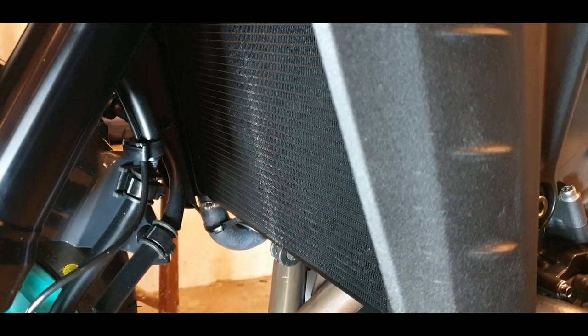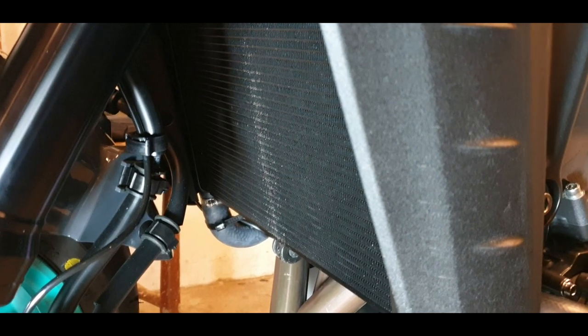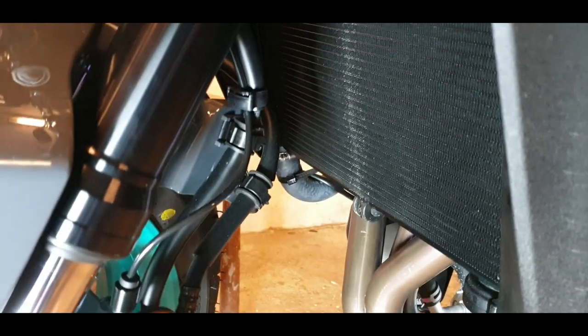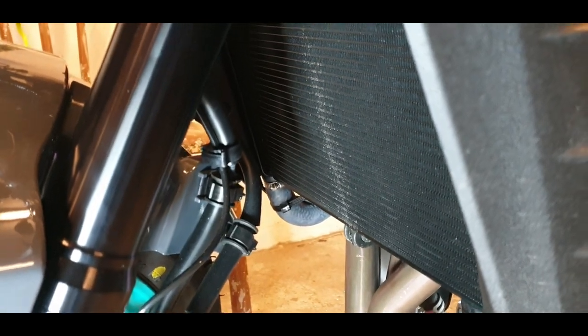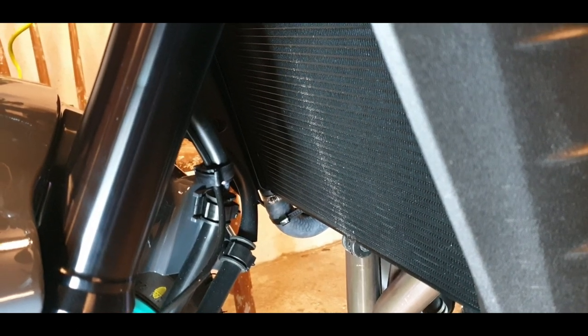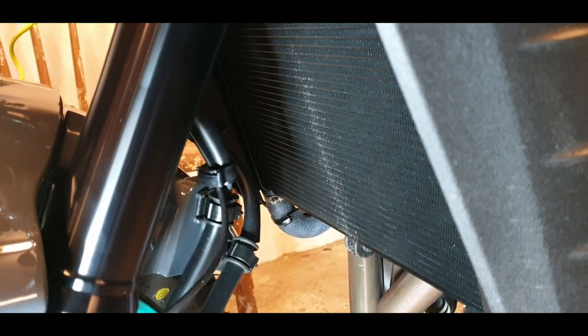And it should be very, very fastened, so it's not moving around. Mine is not, because it's a very robust metal, so it's not going to move around. But if you have a thinner metal, it will be vibrating with time. So be careful of that.